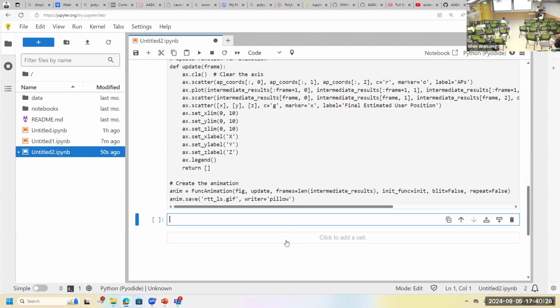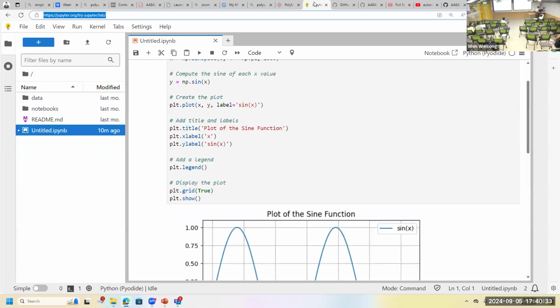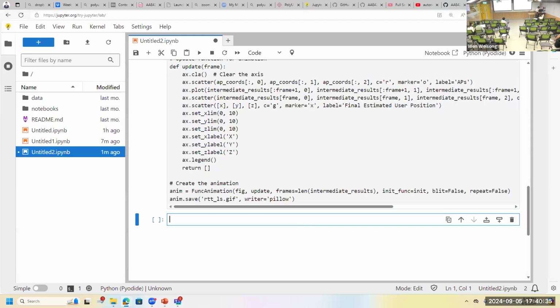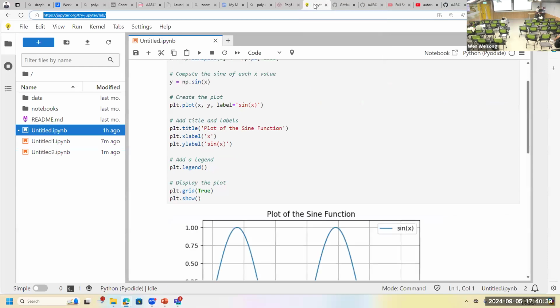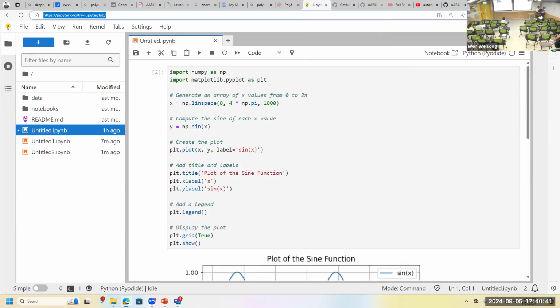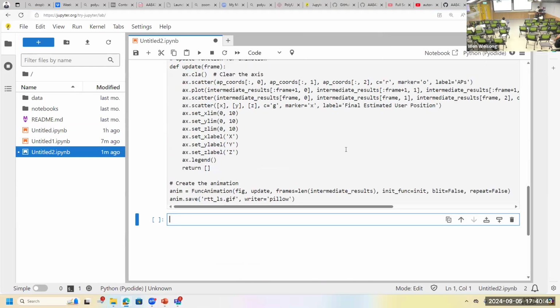Have you ever used Python before? No? Yeah, maybe you can just copy the code to this page. Try again. You see, for this one, you can run a result. Maybe you can copy to this page.